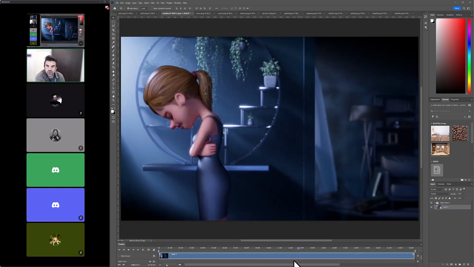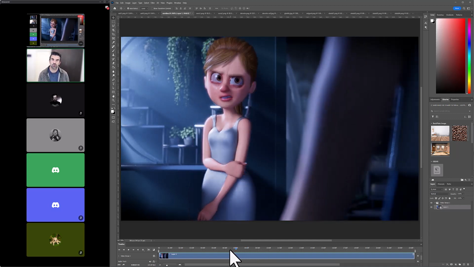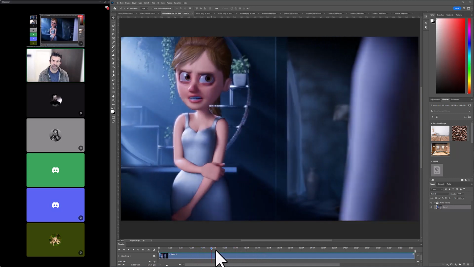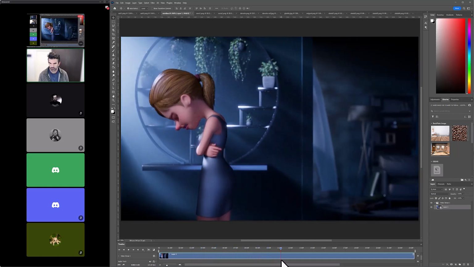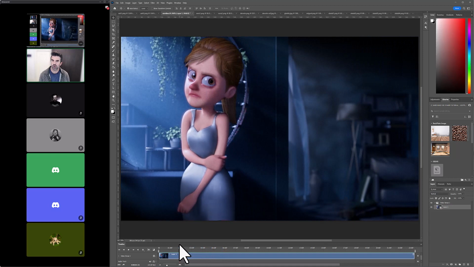Generally speaking, a couple things that could help. Lightening up her eye whites a little bit would be good, because her eyes feel a little bit blue and a little dark. And the dress itself, while it's a nice satin, feels a little bit too perfectly smooth. I would get a little bit of fabric texture in there too, if you could. Maybe see if that helps the dress. Something in the height or the roughness, to break that up, because it almost looks like metal now.